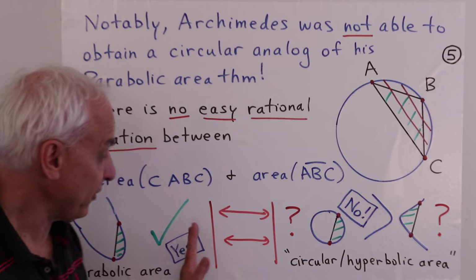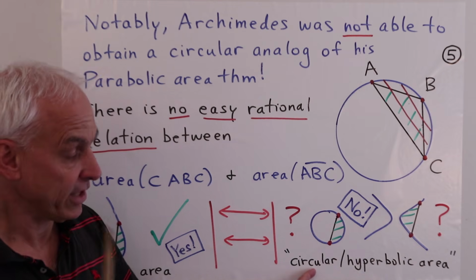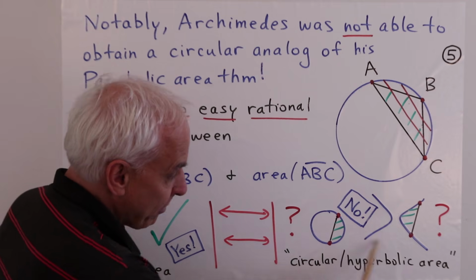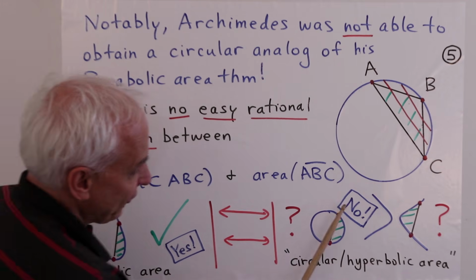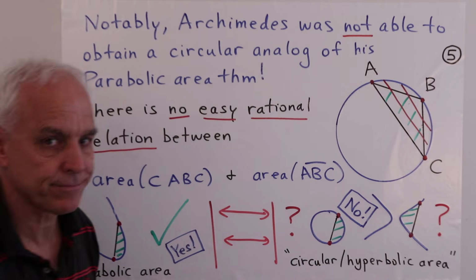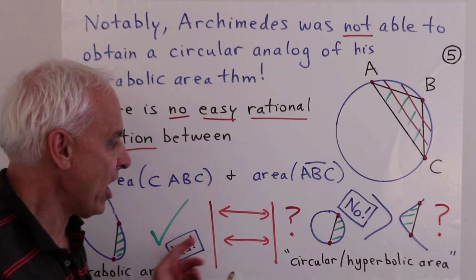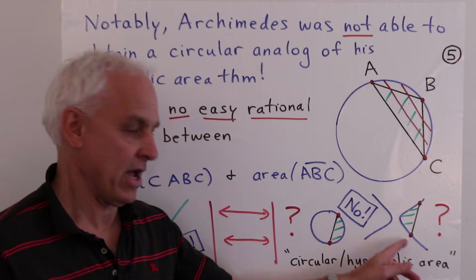But opposed to that, there's a big gap between this other situation with the other kind of conic sections, the circle and the hyperbola. So here's the circle and here's a hyperbola. We'll talk more about these things in a future video. So here is a piece of a circle and here's a piece of a hyperbola. And the same problem does not have a precise answer either in the circle case or in the hyperbola case.